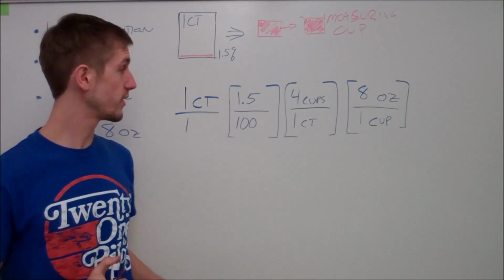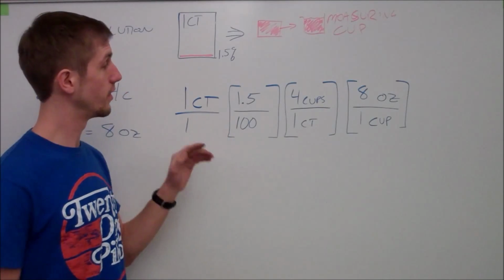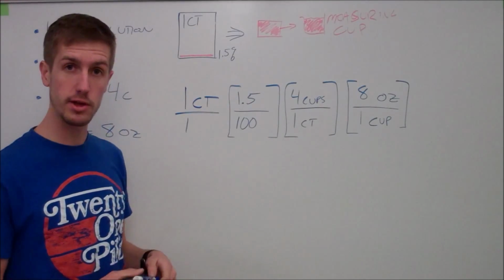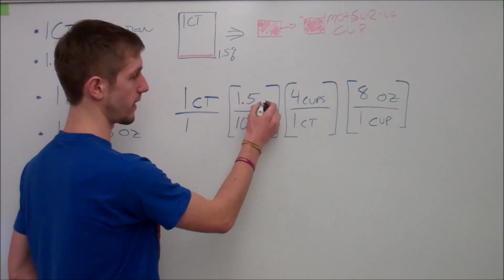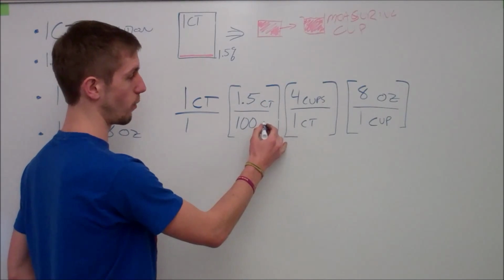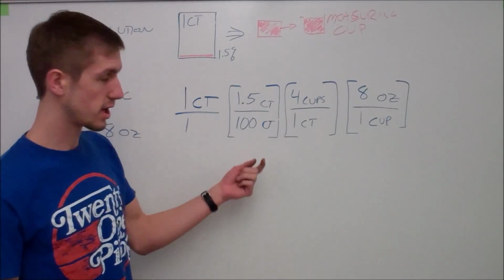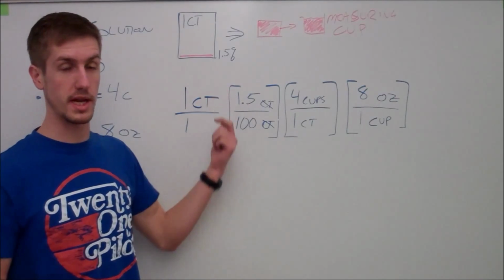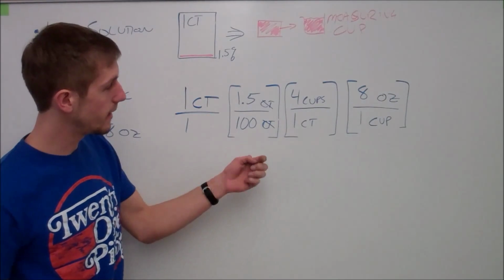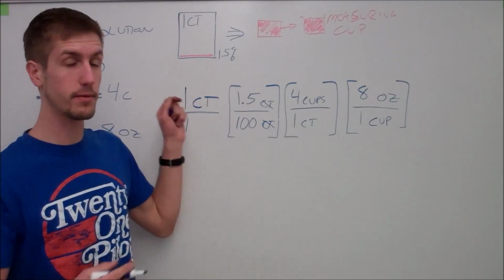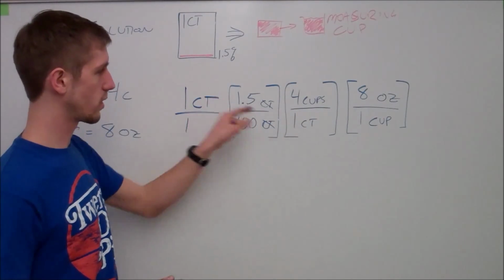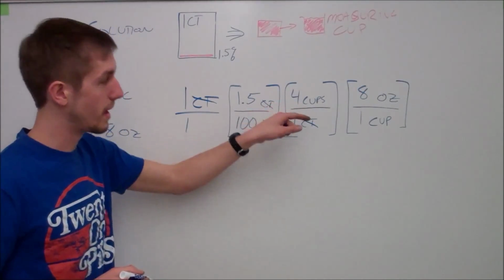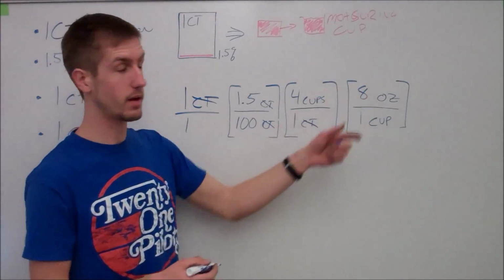Now hopefully yours looks something like this, where we have 1 quart where we're starting off with. The next part is, since I'm writing it as a percent, I don't have to write it out using units. If I wanted to, I could say for every 1.5 quarts I have out of a 100 quart container, so both my units would end up canceling out anyways. So it's just 1.5%, so 1.5 over 100. Then I know, since my units are quarts, I need to get out of quarts. So quarts and quarts, I have them divided, which now they cancel out, and I'll just be left in terms of cups. My next step is then I need to get out of cups and go to ounces.